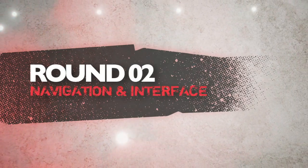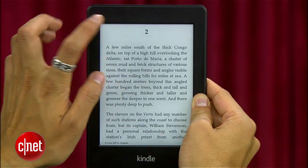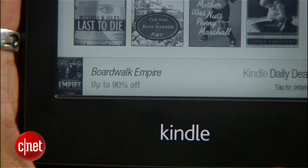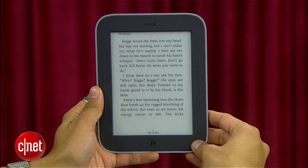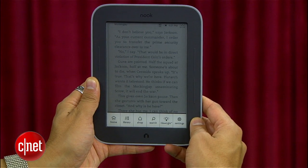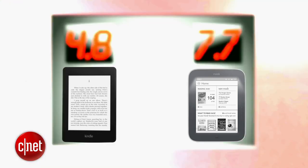Next round is navigation and interface. The Kindle Paperwhite removes all physical buttons except for a power button at the bottom. The lack of a central home button means you'll always have to change your hand position whenever you want to access your toolbar by tapping at the top or turning on the built-in light — that can be annoying. Its all-touch interface uses a capacitive touchscreen for turning pages with a swipe and is overall a tad bit snappier to use. Since we're comparing the Special Offers version, you'll always have a banner on your home screen and screensaver. The Nook brings both touch and physical control navigation. You can move through pages by touching, swiping, or using physical controls on the side. The home button is easy to access and brings up the main toolbar, and holding it down activates the Glow Light. The Nook gets a perfect 5 and the Kindle gets a 4. After averaging two rounds, the Nook takes the lead.